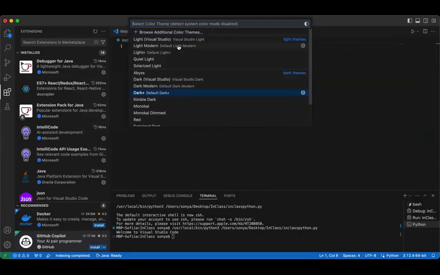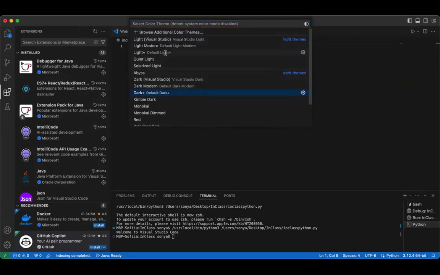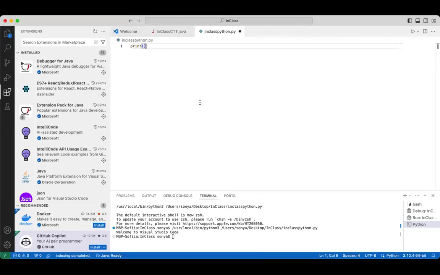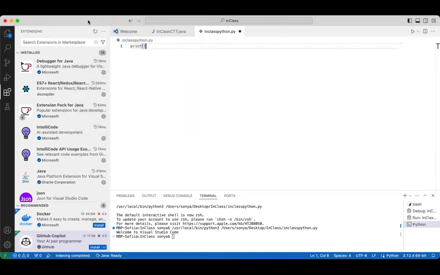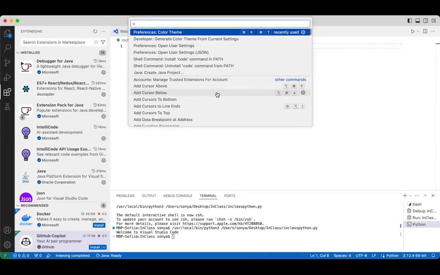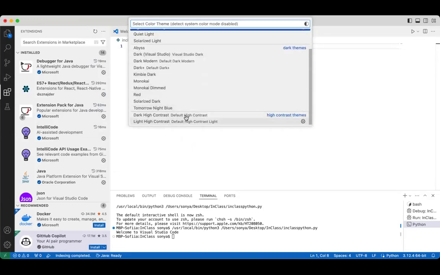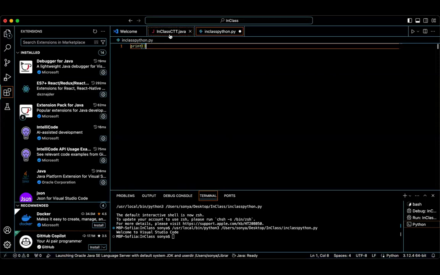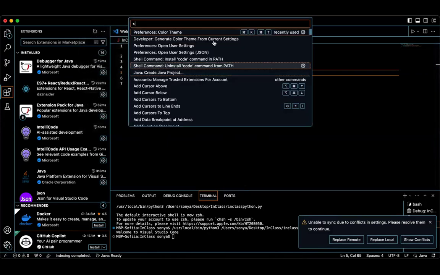For example, if you're not a fan of the dark, here are the light themes. You can see that they're separated: high contrast, dark themes, light themes. Let's look at the default one. The default light one is just plain white. And personally, not a huge fan. For me, it's a little bit hard to see when it's on white. And let's look, for example, at the high contrast themes really quick. Color theme, high contrast, dark high contrast. Somebody likes this kind of stuff. You can see that the code is just staring at you basically. It's very visible. That's why it's called the high contrast.